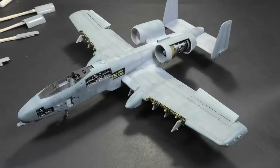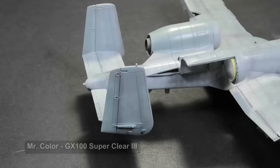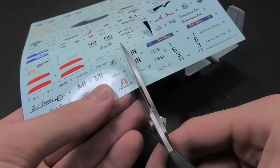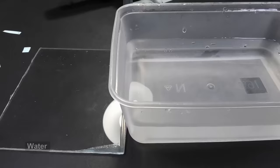The last step with the airbrush is varnish. I am applying a smooth layer with a super clear 3. This varnish is very dense, so it is essential to dilute it with 4 parts of a leveling thinner.